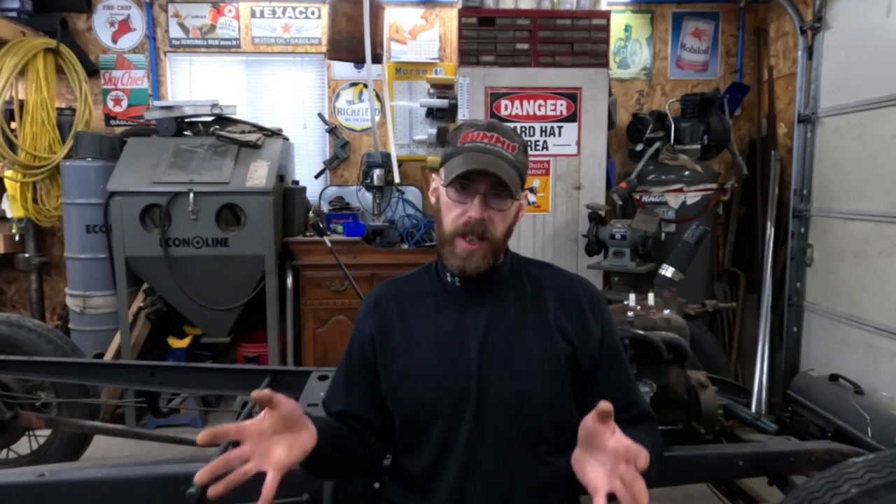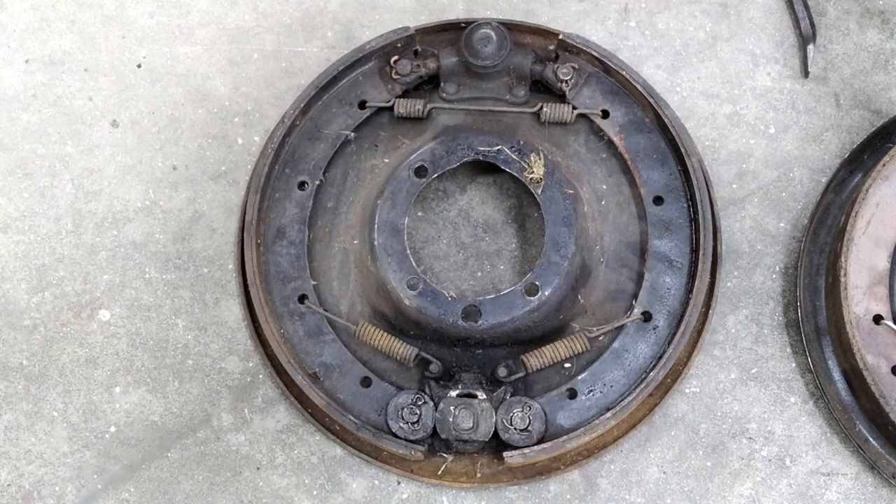At this point hopefully you've got a basic understanding of how this system works, the different components, the areas that need to be serviced, and the areas that need occasional repair. Next we're going to look at the actual brake assemblies themselves — the differences between the Model A up to '32-'34, '35 and '36, and then the early Lockheed hydraulic systems. Those early Lockheed systems are popular for traditional hot rod builds since that's what they would have used in the '40s, but they don't work all that well in my opinion. If you have a good functioning complete mechanical brake system, it just needs a couple of bushings and some maintenance — I would just leave it and run it.